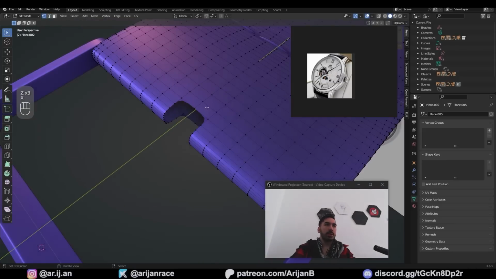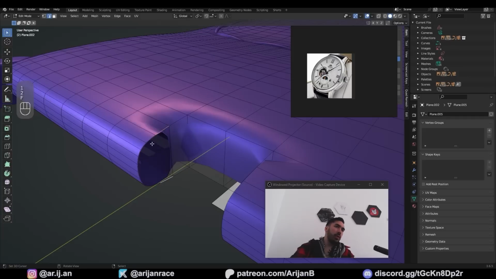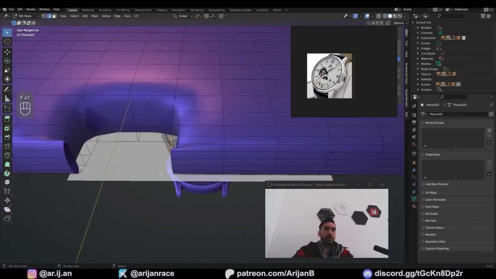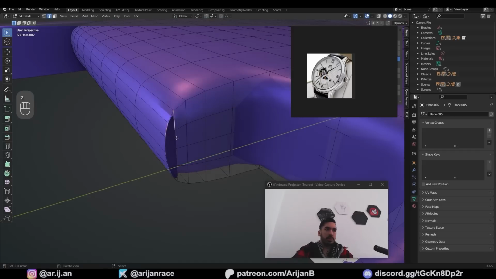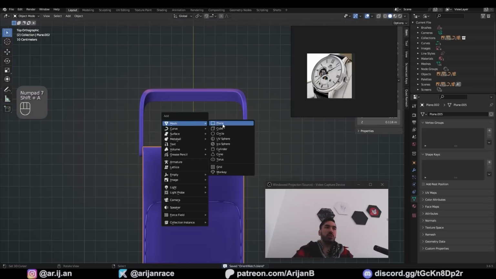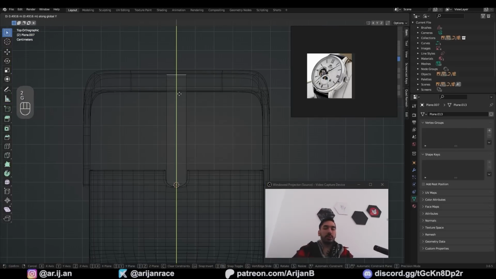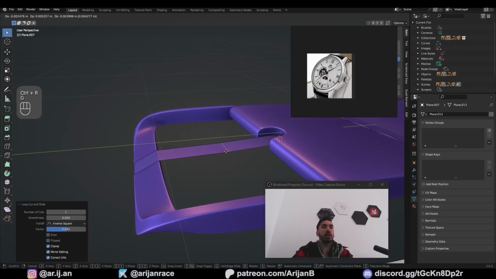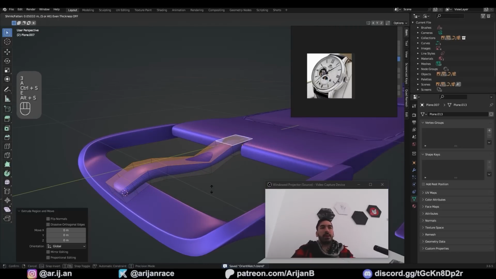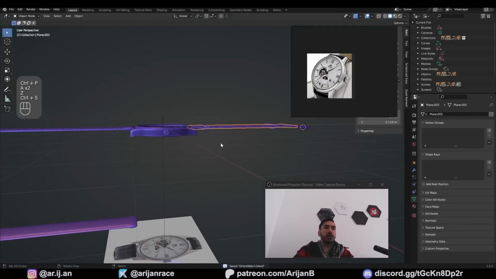So delete all this. Fill, fill, fill, a couple of loop cuts, fill, fill, and after we're done filling, we can just bevel this. Once we got that, give me a little plane, extrude it out to here, lift this bit up, then give me another cut here and lower this one down, straighten this out, subdivision, extrude, right click, Alt S, bevel this, and there, the strap is ready.